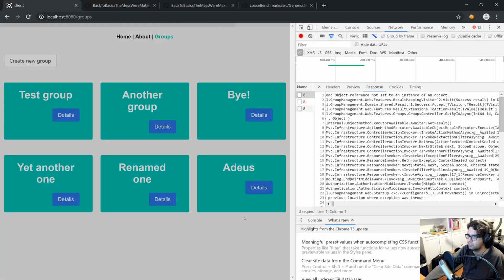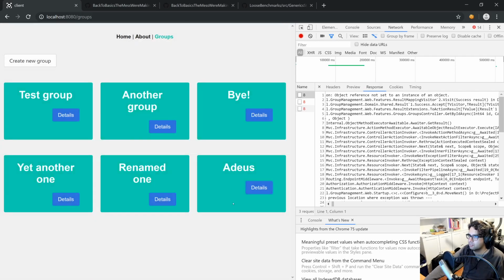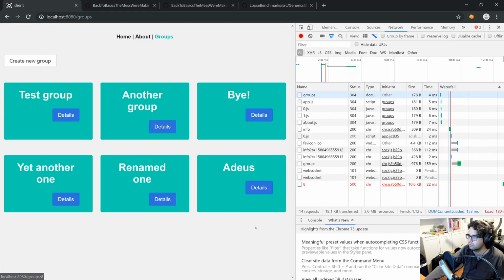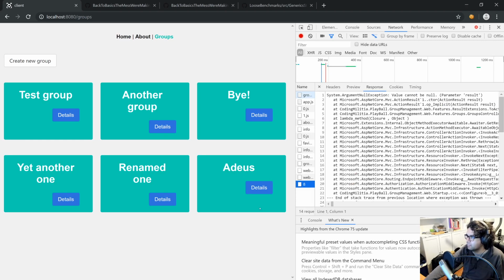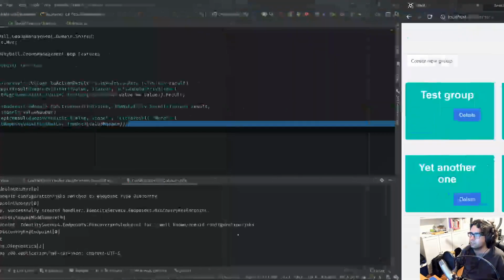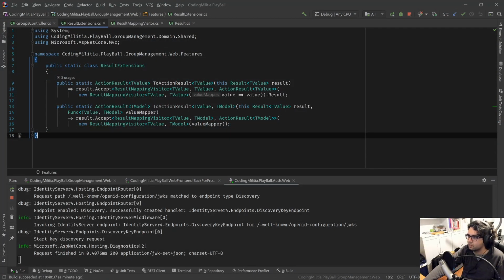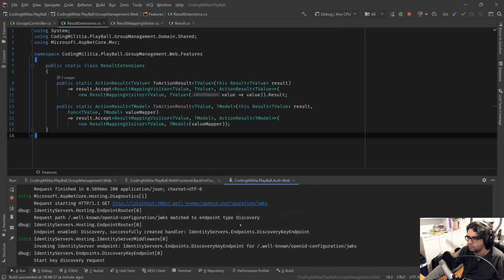What about now? Does it work? Why? Value cannot be null. Parameter result. What? This is a different one. Let's go debug again. Or let me see web.